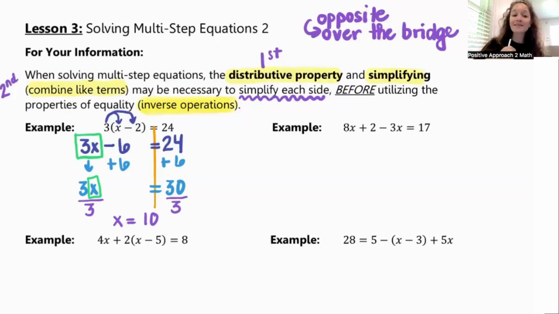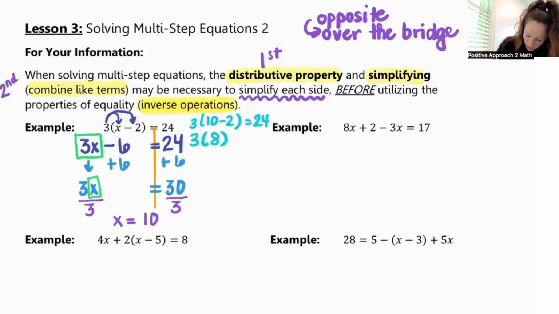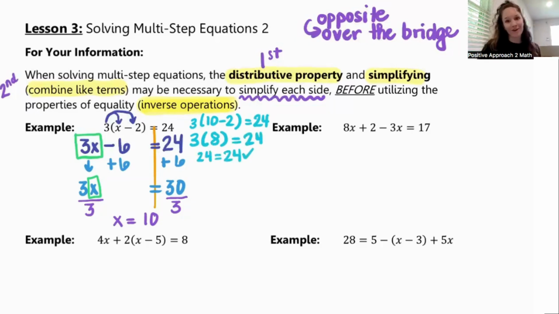But what I also want to ask you is, okay, I got x equals 10. Is there a way that I can see if I got the right answer? And hopefully you're saying we can always check our work. So don't be scared because of that parenthesis there. You can still plug in 10 and see if that will give you 24. So you would do parentheses first. 10 minus 2 is 8. 3 times 8 is 24. So it all checks out. So we can always, always, always check our work still with all these steps, okay? So that was one where we just had distributing.